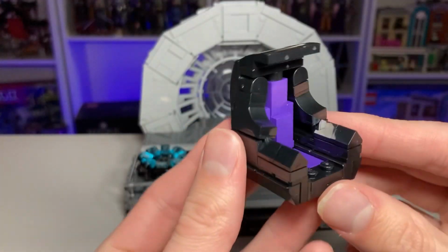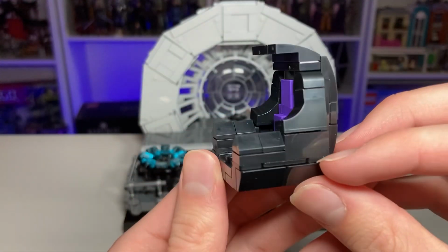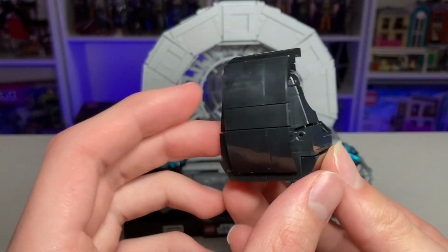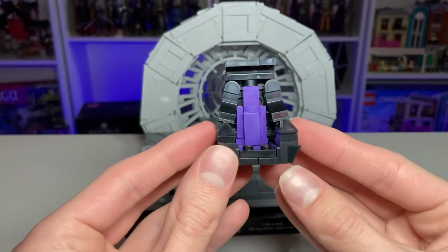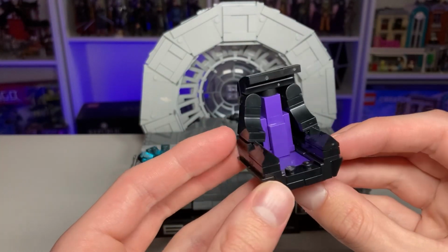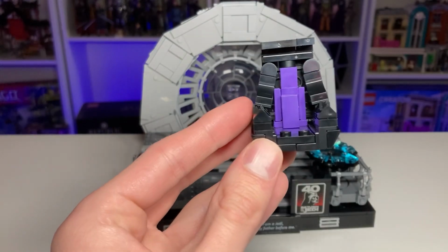You nailed it. Next up is the chair here, and what I want to say is this is the best chair I've ever seen in LEGO. Come on. This thing, in comparison to the universe, looks gorgeous. And I just rewatched the 40th anniversary of Return of the Jedi, and there is purple on it. Like, they nailed this. This is amazing.